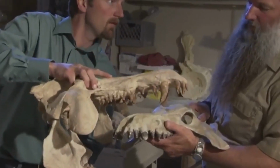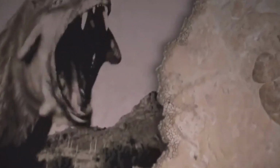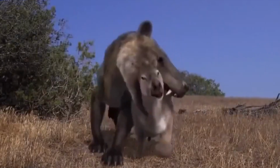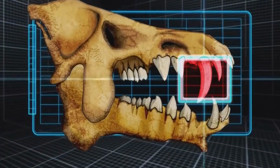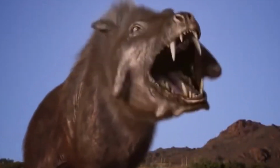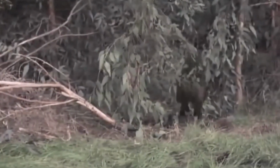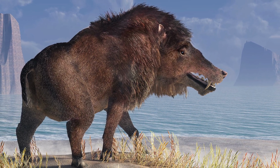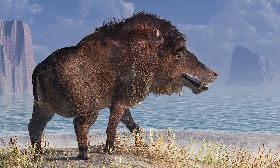And while we're at the business end, the teeth also share similarities with a variety of modern animals. There are similarities in its mouth with both pigs and carnivores, including the bone-crushing ability of hyenas. While the skeleton overall shows nothing particularly specialized about this animal, the skull is a different story. It's covered in bony protrusions that are still a bit of a mystery, and experts say they may have been contact surfaces for muscle or fatty tissue and could have played a role in display or defense. But since display and defense are more or less the only reasons for all strange features in the animal kingdom, that's just the kind of answer people have to give when they're not allowed to say, "We have no idea."